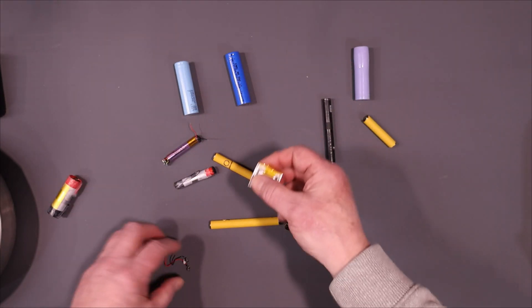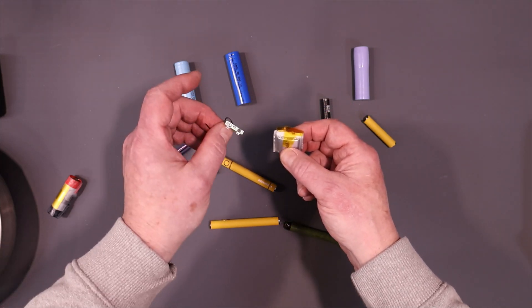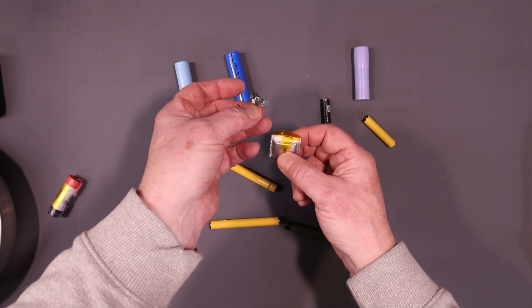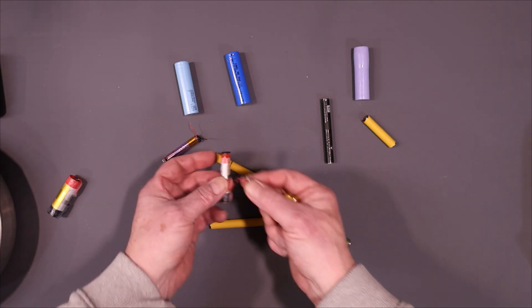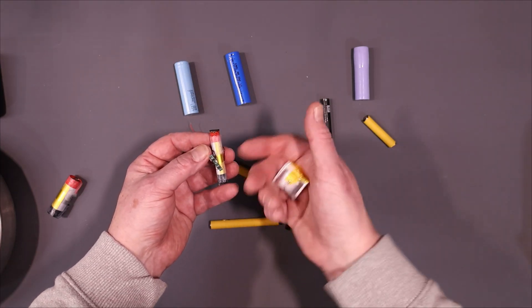Another thing is take the modules off. If a battery like this has a protection module and you're going to throw it out, take that out. I can use that in conjunction with this battery here. They're about the same milliamp hours and it would work perfectly for this battery.